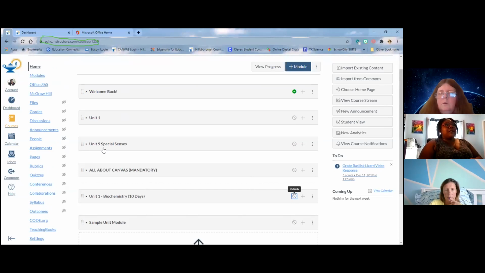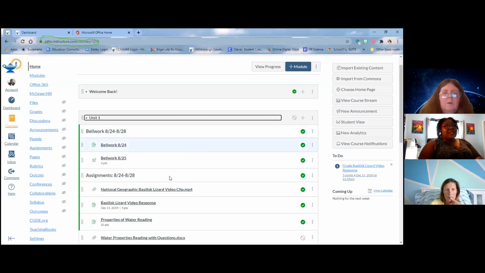So that's one really nice thing about reordering stuff in here. I saw somebody ask something about moving the modules from navigation. So moving modules around would be done here in this section. Like these things are modules, like these are the folders. And when you click to open them, everything you put in there is here. So this thing here that says Unit 1, this thing that says Welcome Back, these are the actual modules.